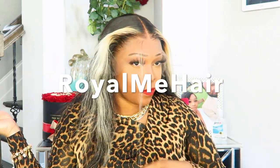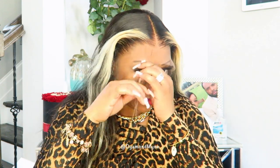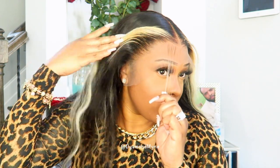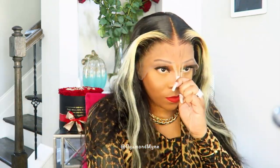Now that I have the hairline pressed out — which looks super good, by the way — I am going to do just one or two swoops on the baby hairs, because I honestly feel like middle parts look really good with baby hairs. I'm going to place my baby hairs more so in the front and then just one swoop on the side. I just want you guys to really take a look at the plucking on this wig and how well the knots have been bleached. This wig is really nice and it has been perfected to the teeth.